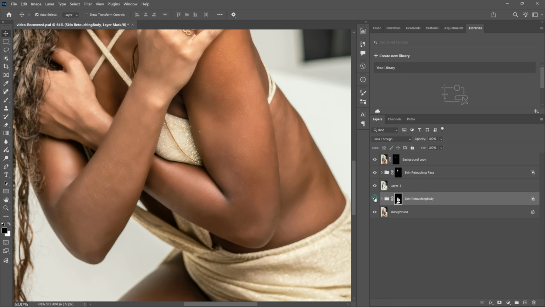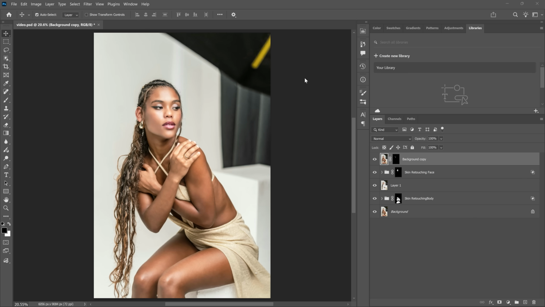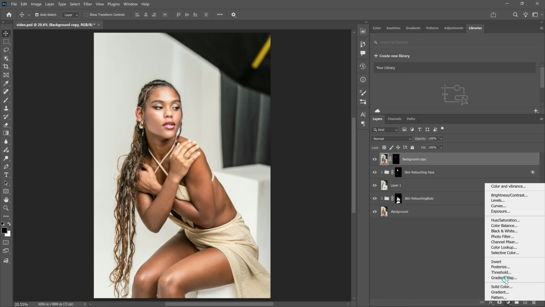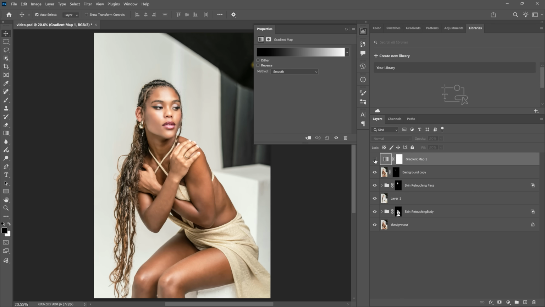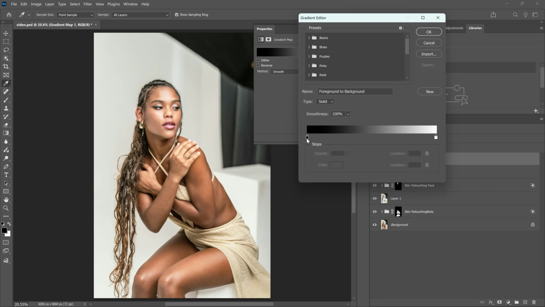Now at this point, both face and body look good. But as you can see, the skin tones don't really match. So let's fix that. First, create a gradient map adjustment layer at the top. Open the gradient editor. Now pick the darkest tone from body skin for shadows.